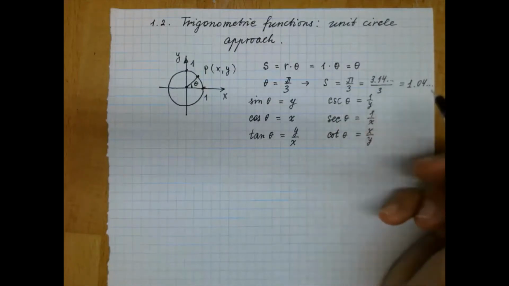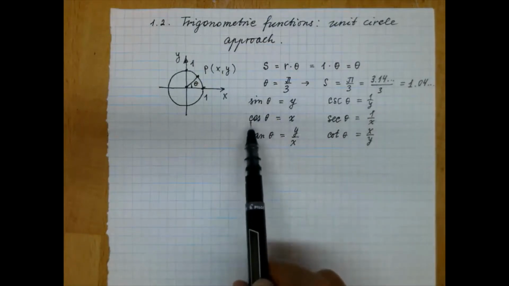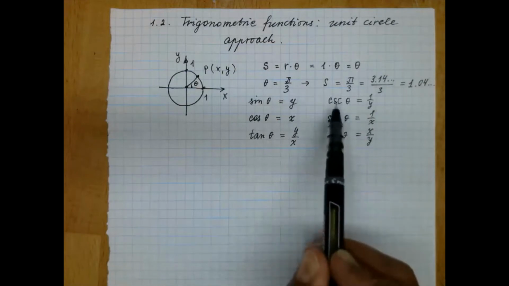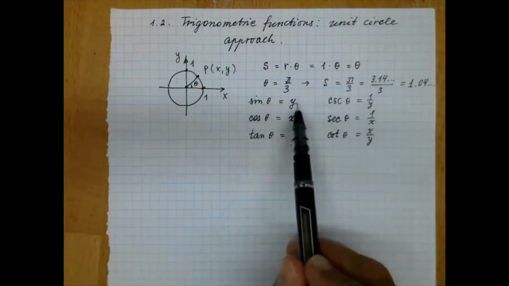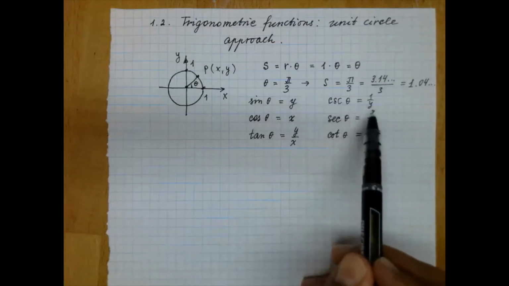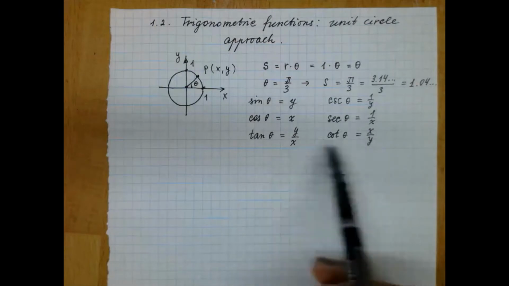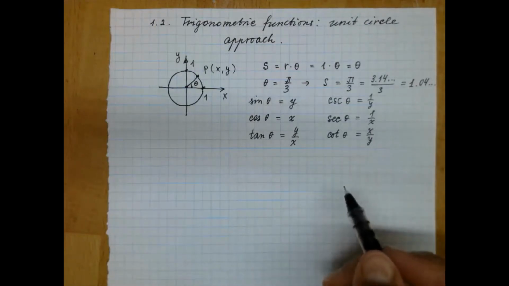1 over y. If you compare these 6 functions to each other, first you have sine and cosine, they're called cofunctions. Tangent and cotangent, secant and cosecant. Second, we're going to see that, for example, sine is y and cosecant is 1 over y, so they're kind of reciprocals of each other. These two are reciprocal too, and these two are reciprocal too. Well, nice symmetrical set of functions, right?